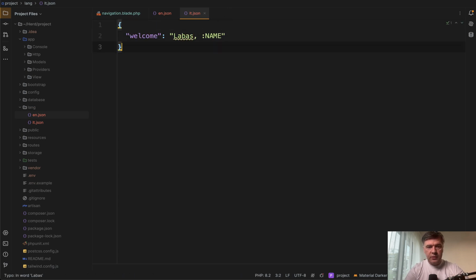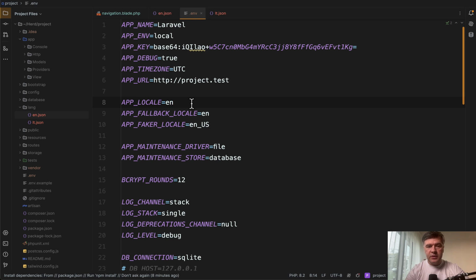This is hello in Lithuanian. And let's put that name auto capitalized like this. Also change the en version to this. And then we can specify the active language. Of course, in real life projects, it would probably be chosen by the user, but globally in Laravel and specifically in Laravel 11, it is set in .env file with app locale en by default.